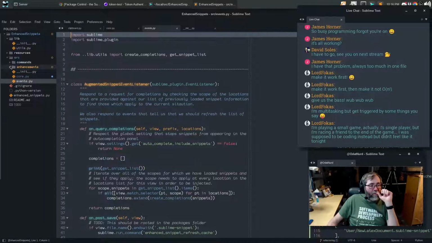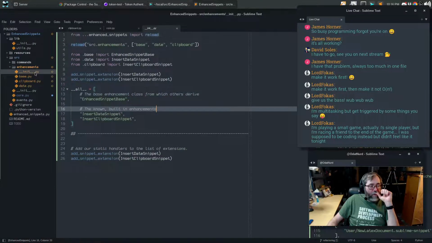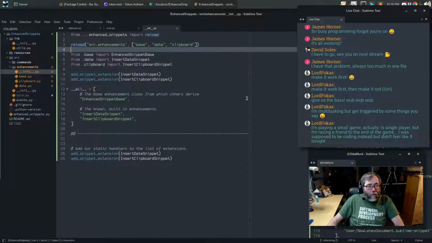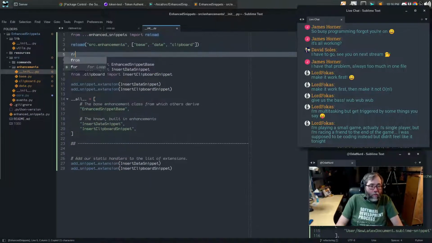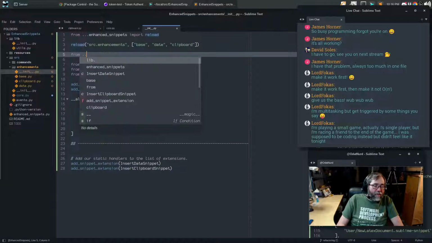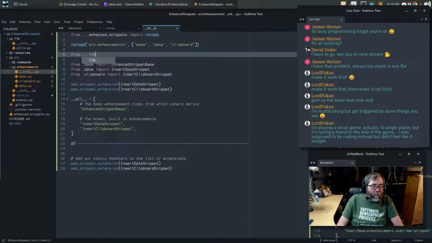Oh, we forgot. We need an important little bit of business in here. That's the current directory. That's the source directory. That's the lib parent directory.